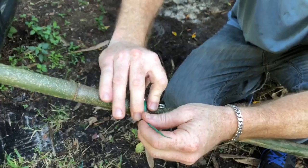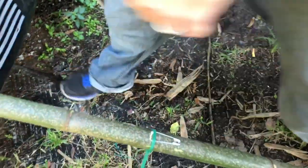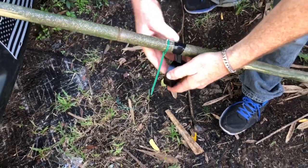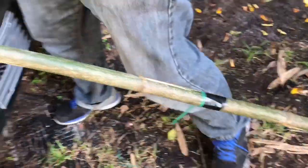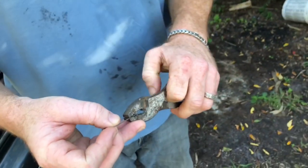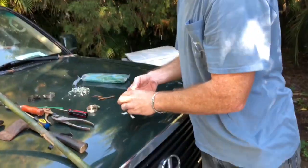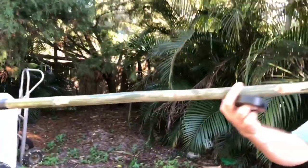So this is the first eyelet. I might put tape on this as well. Let's go ahead and make the next one. I might need to have it a little bit further up. Hopefully that's good the way it is. Take a zip tie and I want to be in line with the curve of it.